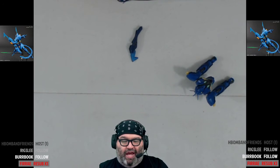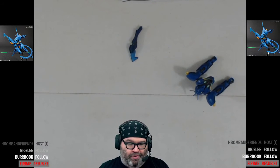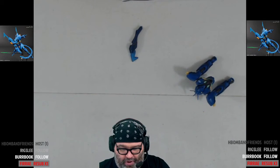These don't want to stay on, y'all. I want to throw that out there right now. These do not want to stay on. Both of these are falling off. And maybe I'm not attaching it right, but I'm looking where it's supposed to go, and it does not want to stay on.